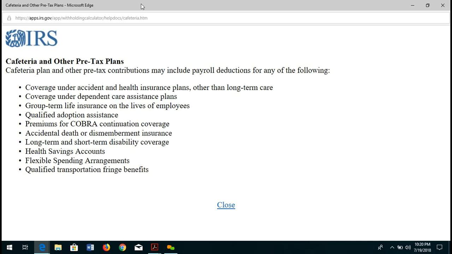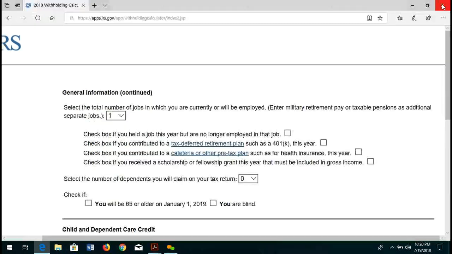There's things like premiums on COBRA, accidental death and dismemberment insurance, long-term and short-term disability care, health savings accounts, flexible spending arrangements. You see many people have flexible spending arrangements, and they're taking it out of their paycheck. You have to spend them up before the end of the year. We're not going to check anything since that doesn't apply.